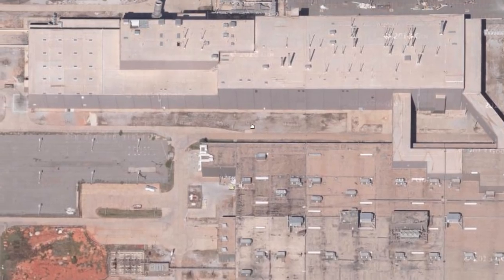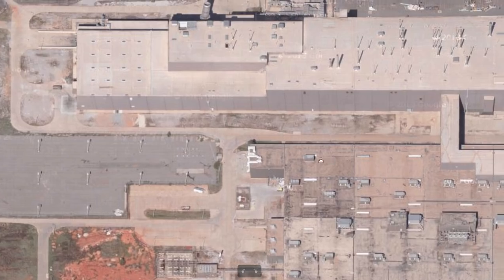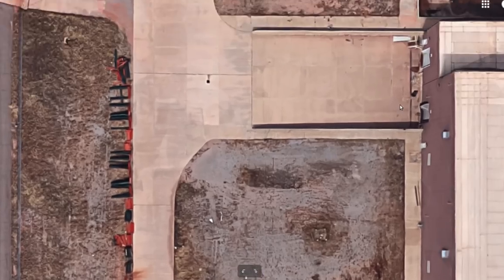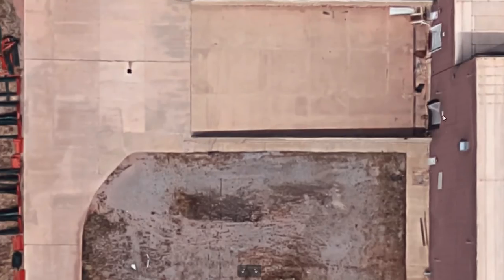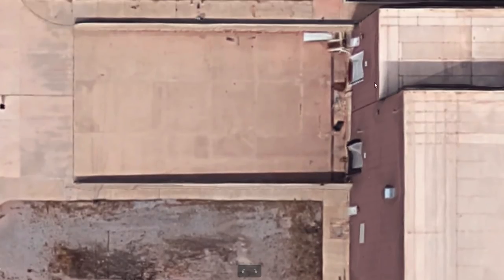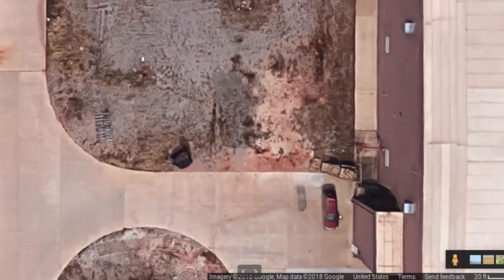It's an absolutely huge building, and all access to the road and this parking lot are sealed off. So here's the west end of the big building. With a 2018 cartoon view, you can slant it and see the end of the building. All it has is these two teeny weeny loading docks here, and I don't know if they're going up or down. Looks like they're going down into the earth. I don't know. But how can a factory building this gigantic have two tiny loading docks like that? And then here's a car park there and another door.